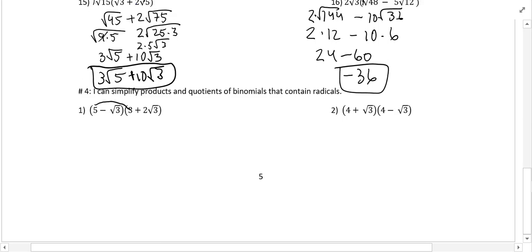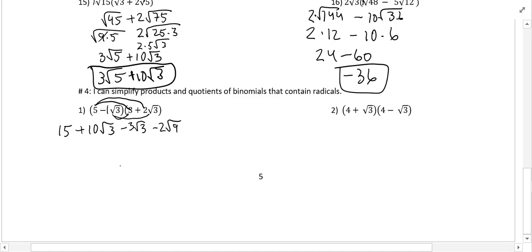So when I distribute here, I'm going to get 5 times 3 is 15. Then when I distribute the 5, remember, since this 3 is underneath the radical, you can't multiply it by the 5, but the 5 can multiply by the coefficient, which is 2. So this is going to be plus 10 rad 3. When I do my inside term here, remember there's an implied 1, so if you want to put that 1, you can. So when you distribute here, you're saying negative 1 times 3, so it's negative 3 rad 3. And then when you distribute to this last term here, you get negative 2 rad 9.